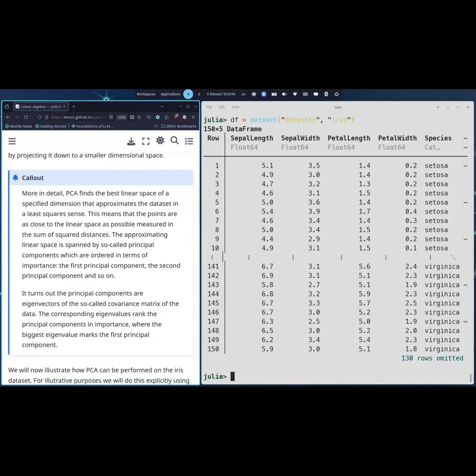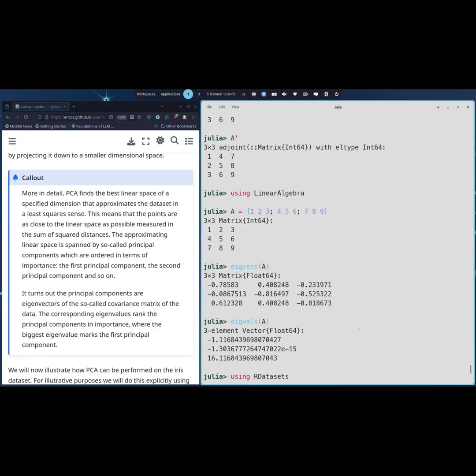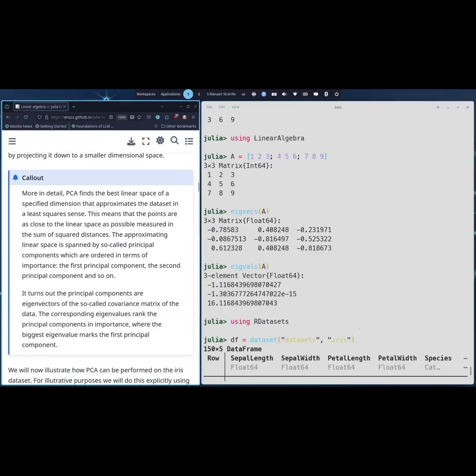So as I was telling you before, PCA finds the best approximation of a data set in a lower dimensional space. And the eigenvectors that we compute with the diagonalization operation are what we call the principal components, that are ordered in terms of importance. So basically, if I show you what we had above, to each one of these columns, eigenvector number 1, 2, and 3, we have an associated eigenvalue that is -1, 1, and 16.